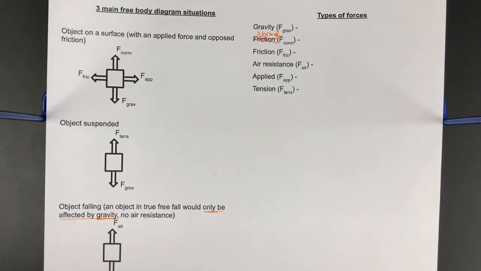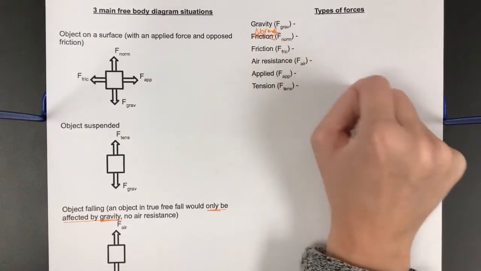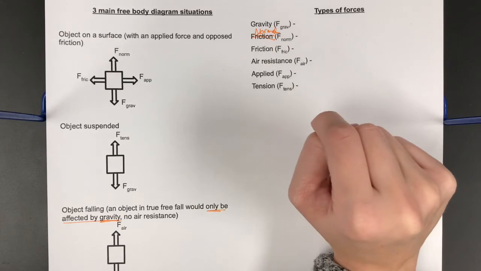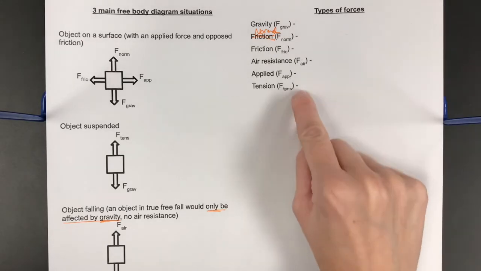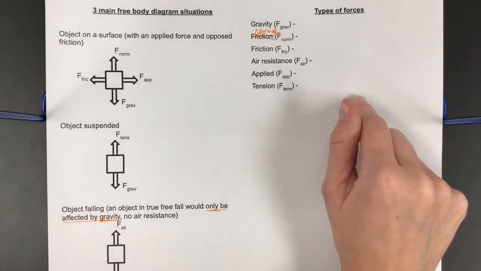Okay, so under each one of those forces where it says types of forces, not right now, but at some point, maybe over the weekend, you'll want to write down a quick note about what those forces are. So what does that mean in which situation? Like tensional force, you might write down, this is a force when something is hanging from a rope or a chain or a cable.